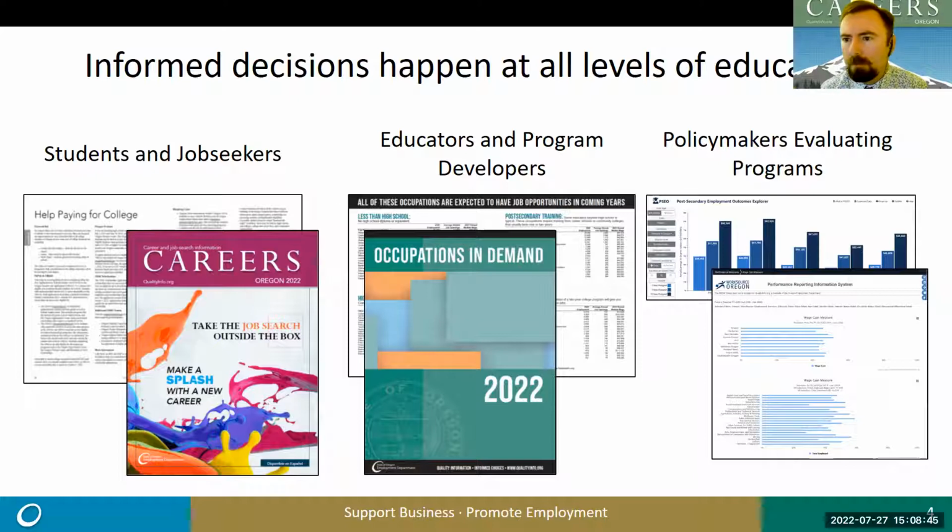And finally, something that we'll highlight towards the end is we work with various partners in higher ed to coalesce administrative information so that we can have fundamental summaries of how individuals going through various workforce and education programs in the state are doing once they've exited those programs. One of the ways in which we do this is through our PRISM program found on qualityinfo.org. But I also will highlight a recently released data set that is housed at the U.S. Census Bureau. It's through a partnership of the Oregon Employment Department, the Higher Education Coordinating Commission, Oregon's public schools, and the U.S. Census Bureau, that allows us to develop new resources and ways to look at this information to perhaps have a better understanding of how students are doing once they actually exit programs across the state.